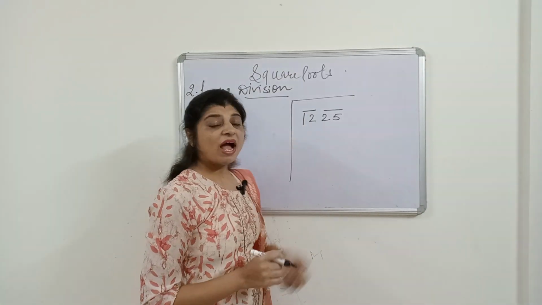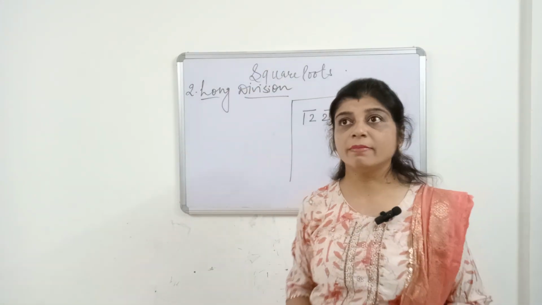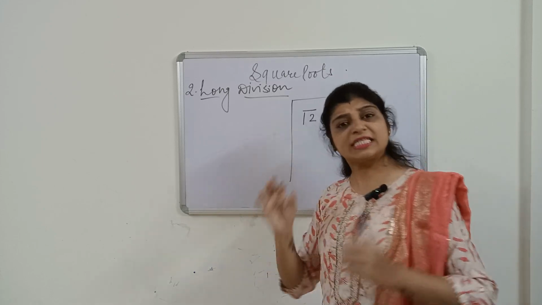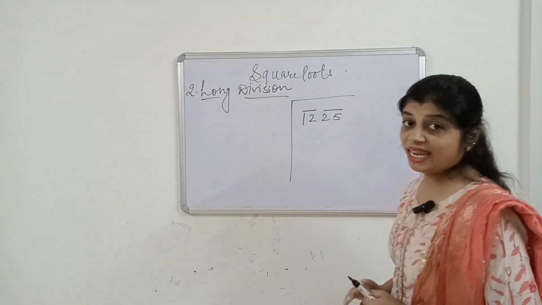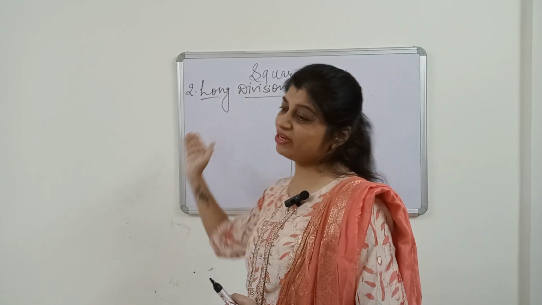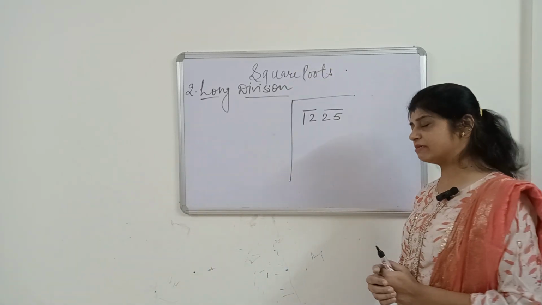The given number you have to group in terms of pairs. P-A-I-R, pair itself, it means two, always a pair. But you have to group them in pairs from your right to left. Sometimes it may happen when you move towards the extreme left, at last the digit may be alone. Let it be, leave it, doesn't matter.